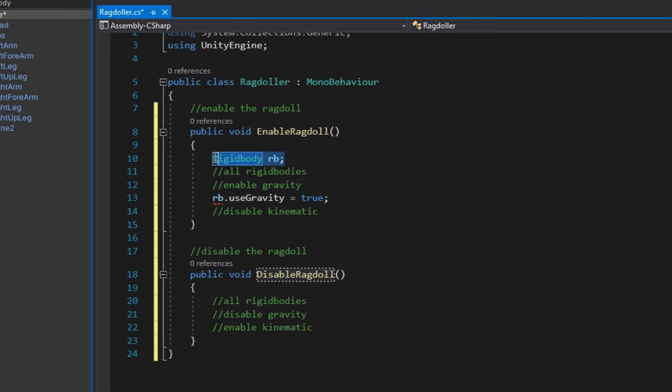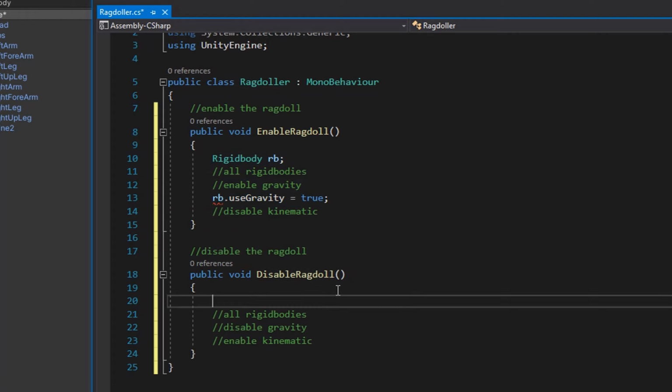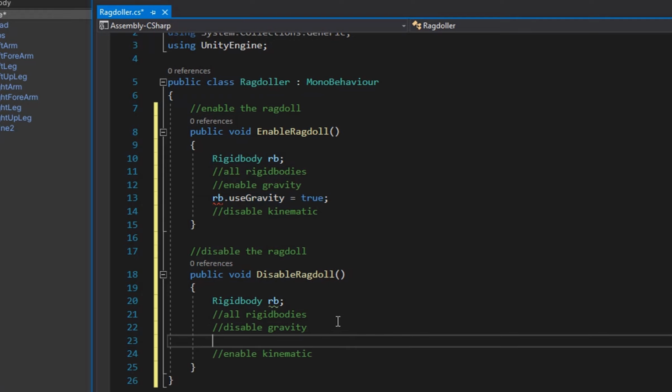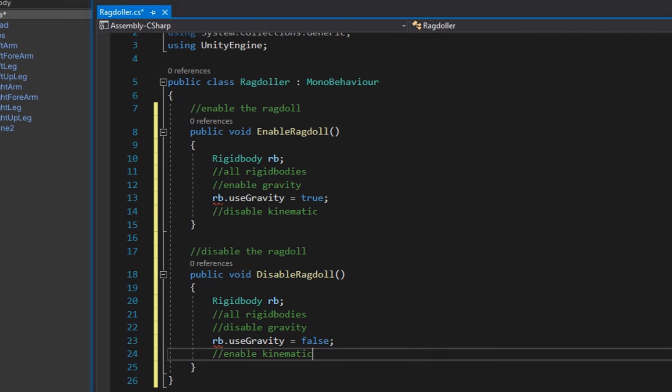That's not a good thing to copy. All right, so I'm going to copy that. Grab my rigid body, and I'm going to say, okay, disable gravity. All we have to do is set that to false. Okay, I'll give you guys a minute, pause the video, whatever, and now I'm going to go ahead and show you exactly how to do this.